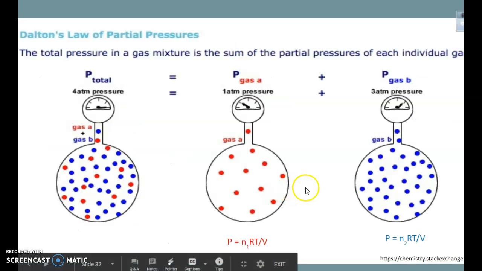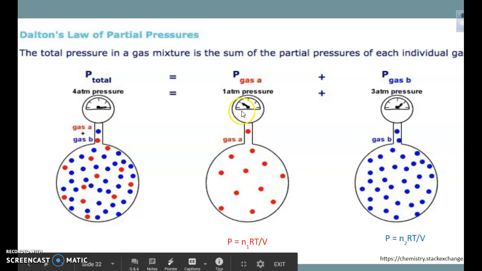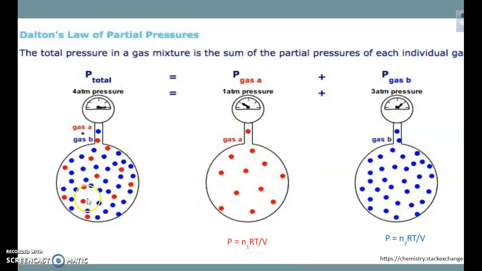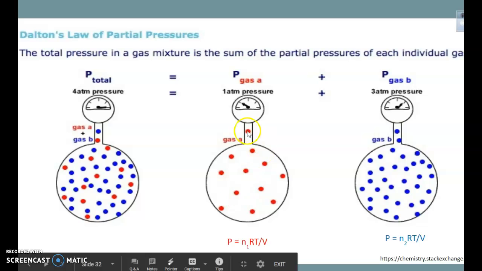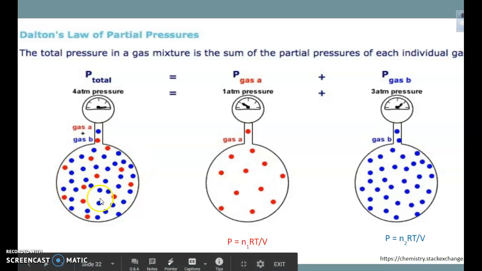So to get a visual on this, and that's really quite important to do, you can think of gas A here and gas B here, and we've got a pressure, we've got a pressure. Well, together, when they're together like this, you can see some of the red ones are hitting. They're going to contribute this 1 atmosphere of pressure. The blue is going to contribute 3 atmospheres of pressure for a grand total of 4. And you can use PV equals nRT for this gas, PV equals nRT for that gas, and then you could use PV equals nRT for this as well. You just have to use both of the blue and the red in your n value there.